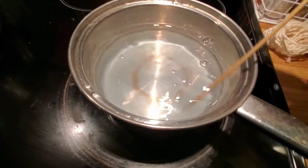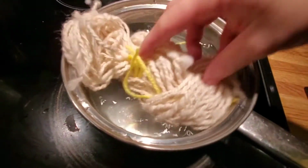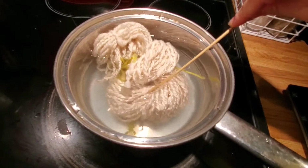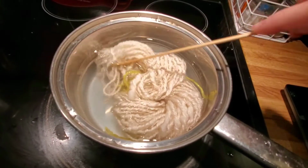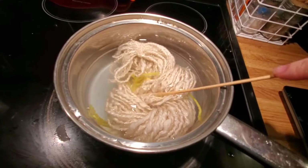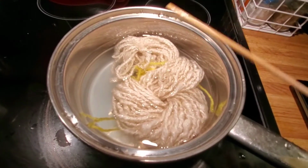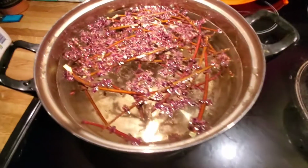I'm going to put the yarn in here, let it soak in, and I will let this soak up this alum water while our tree material, our dyeing material, is boiling in this pot over here.